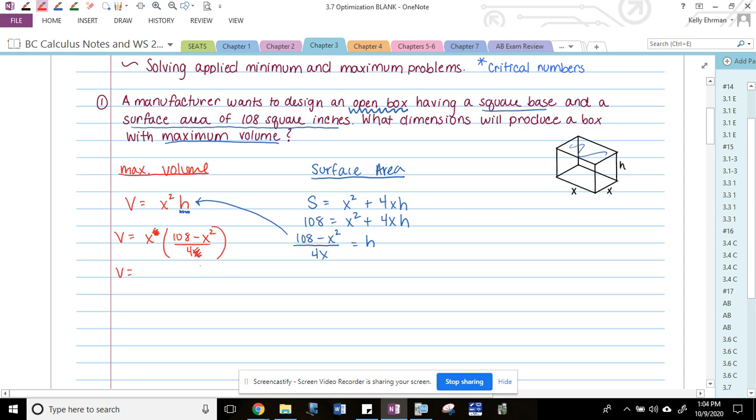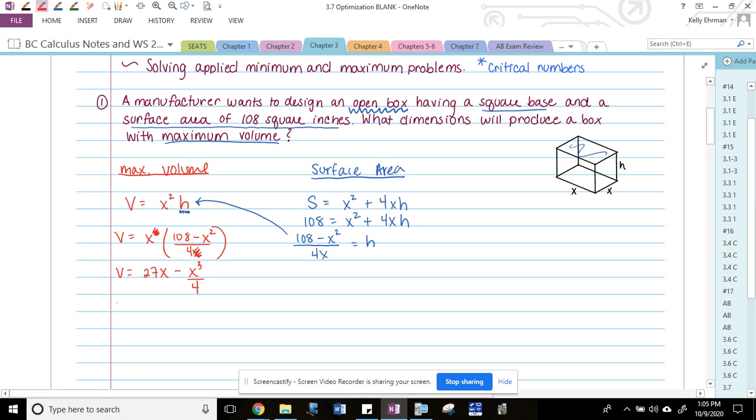So start there, and then I would probably go ahead and simplify this and say like 108x divided by 4. Let's see, does 4 go into that? Yeah, twice, 28, 7, so 27x, 108 divided by 4 is 27x. And then x times x squared is minus x cubed. This is still over 4, because I divided 108 by 4, I still have to divide the second term by 4. And at this point, I have an equation that's all in terms of x's. I can go ahead and take the derivative.